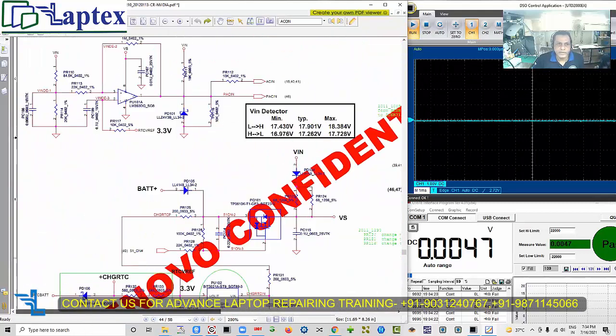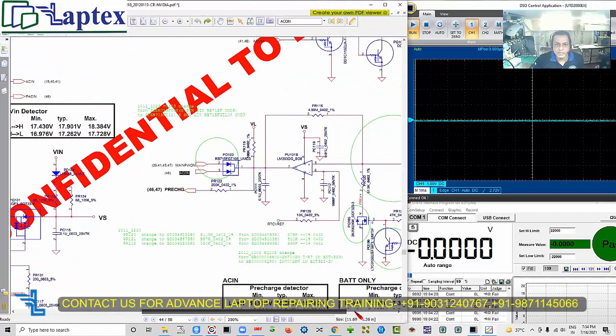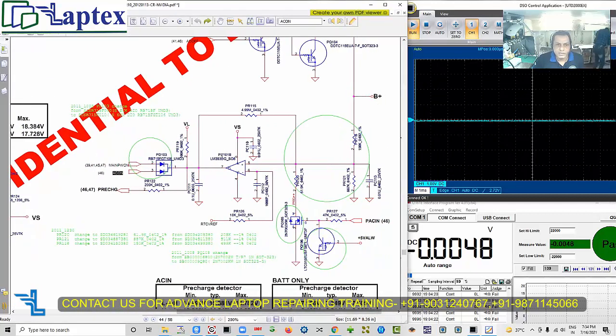So here we have seen how PAC in is generated. This is part 1, A1 PU101A, and this is the B, PU101B. Now in this terminal it is coming. This is a kind of switch, and whether it will be off or on, it is P charge.